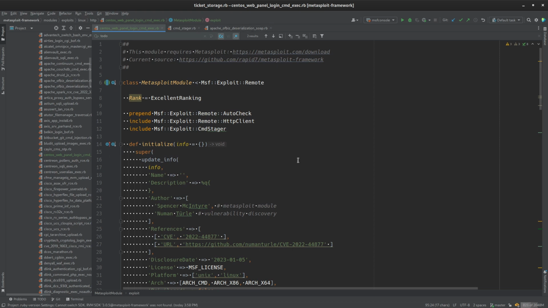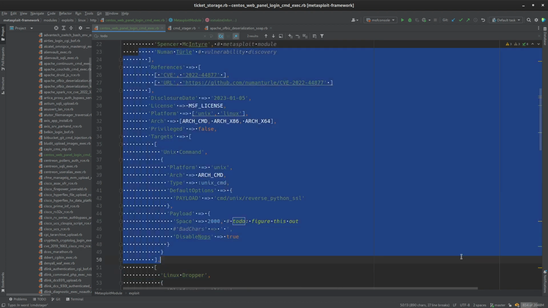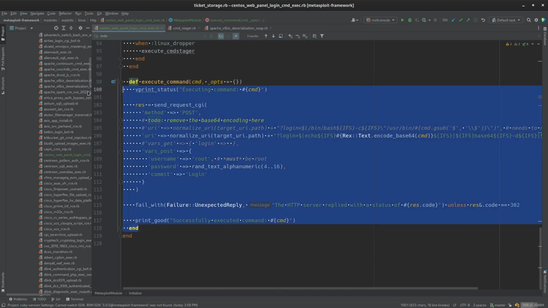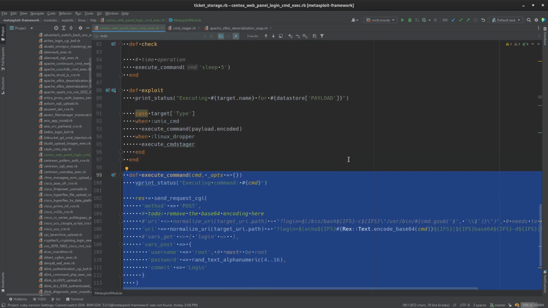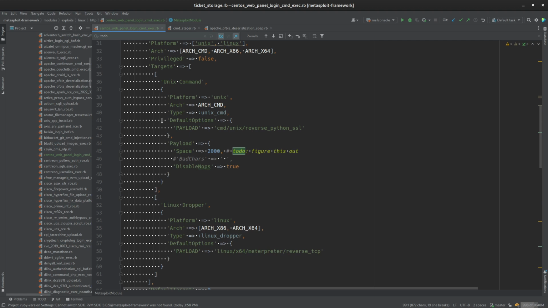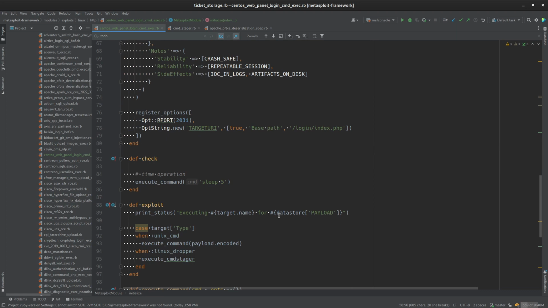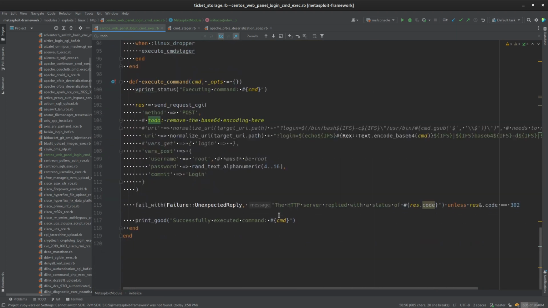I, of course, copied and pasted from another module, but we deleted everything out. We went through all of the module metadata information, and then we dove into the actual vulnerability and getting that set up. We spent most of our time configuring the payload options, so that way we would have a way to get around the bad characters and everything, and get a more complicated one like the Python interpreter. I've been working on it, and we also got that wired in for the command stager.